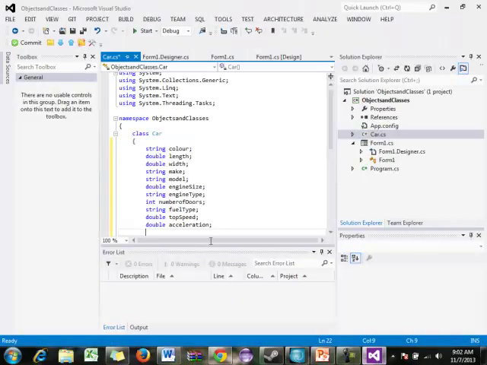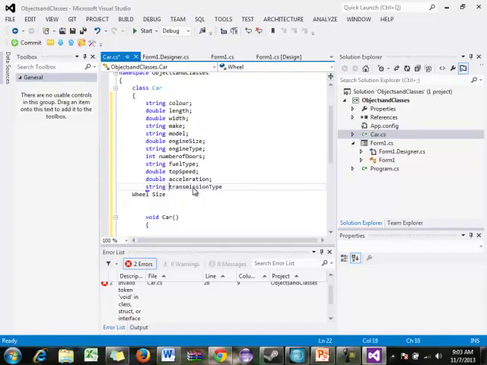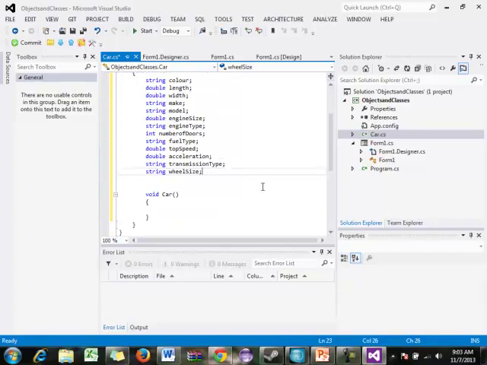Transmission type. What should we use for transmission type? String, right? Okay. What should we do for wheel size? Double. Yep.